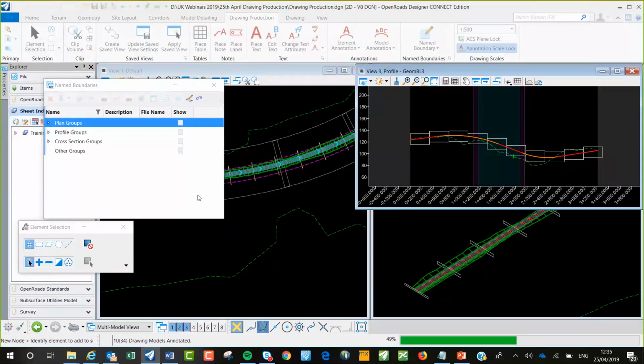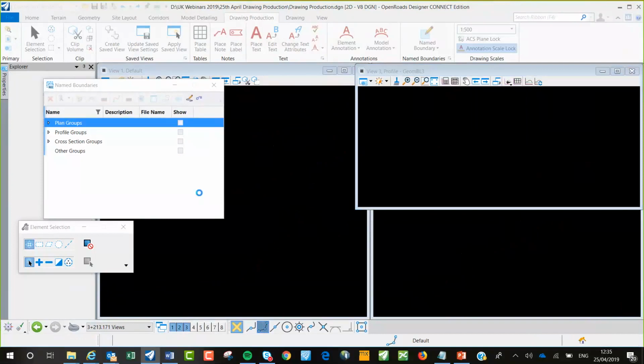It's the annotation that takes the time, but I think it's a fairly simple process to go through, and if you need to do it more than once, it doesn't take too long. Just be aware that cross sections do take a little bit of time, and if you've got 20 kilometers of road, it is going to be a bit time consuming.